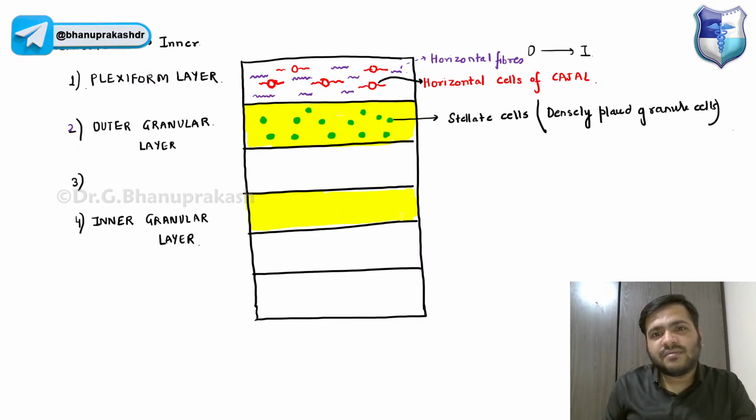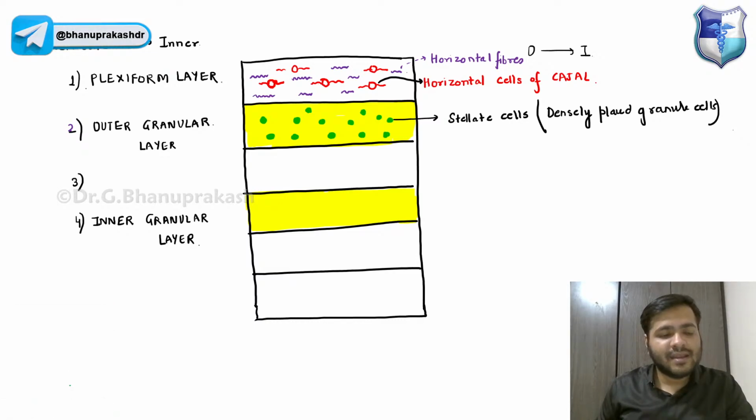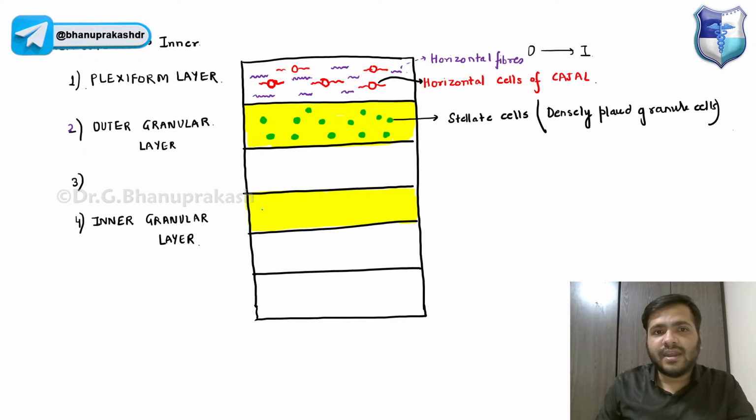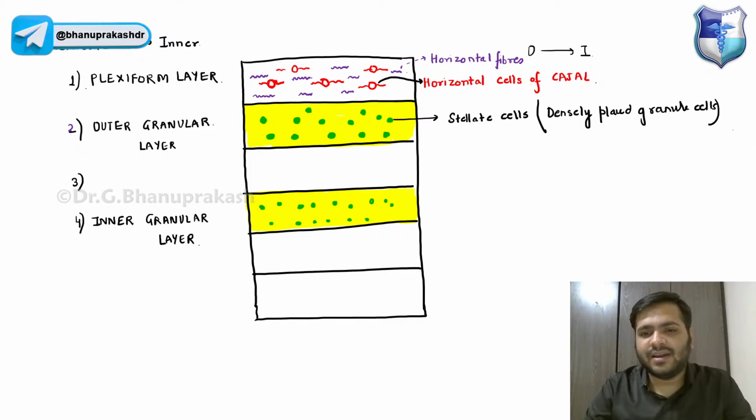Now guys, just try to appreciate that over here also we will have these stellate cells or the granule cells. That's why we are calling it the granular layer, right? But along with that, we have certain fibers which are also present along with these granule cells in the inner granular layer.